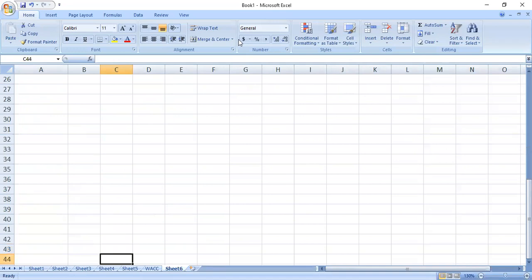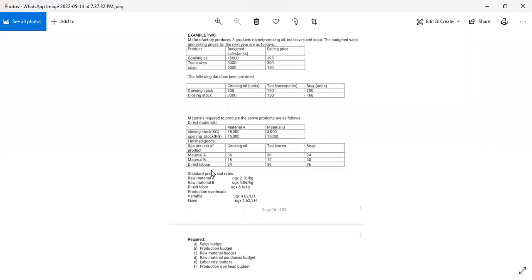So back to this. It's a standard question, actually. They want you to prepare a sales budget, production budget, raw material budget. So this order here is a constant. Even if they skip the sales budget, if they told you to prepare a labor cost budget, I can assure you, you need the sales budget and the production budget to prepare a labor cost budget. So always prepare them.